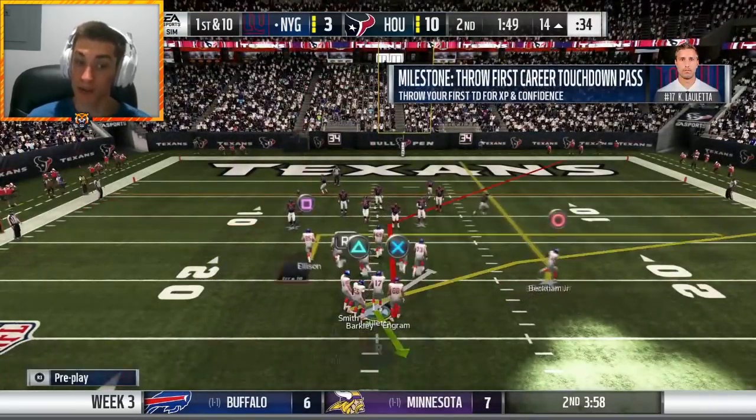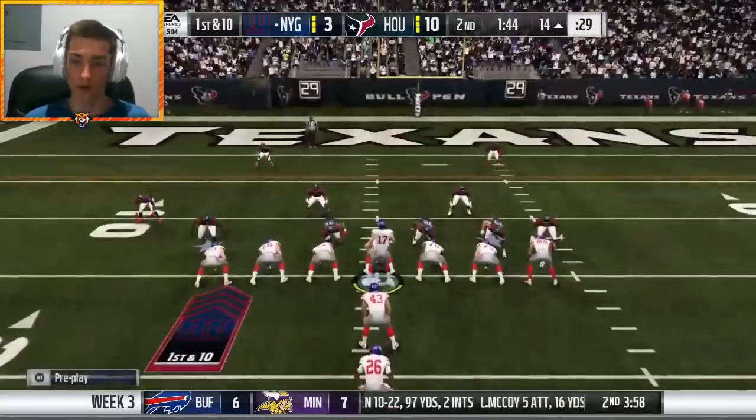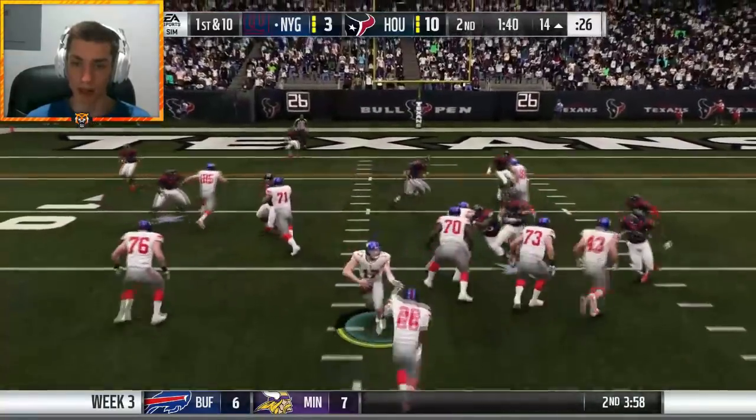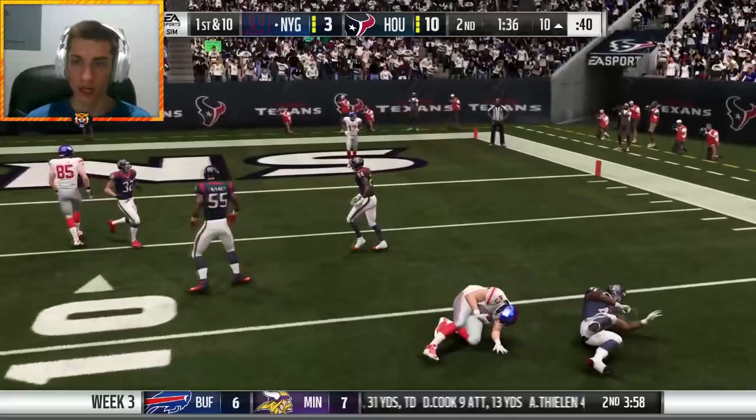But I tried to make it maybe a potential 7 extra or so. I'll take the first regardless. Can't complain. Are they going to blitz that down? Evan Engram might have a touchdown here on the play action. We're going to go to the flat. It's going to be Shane Smith.